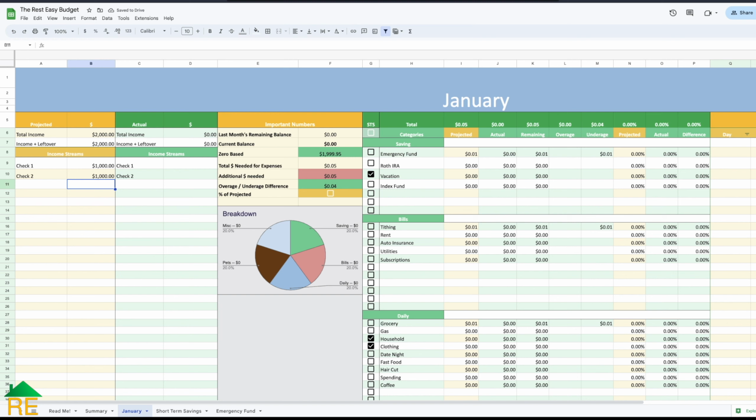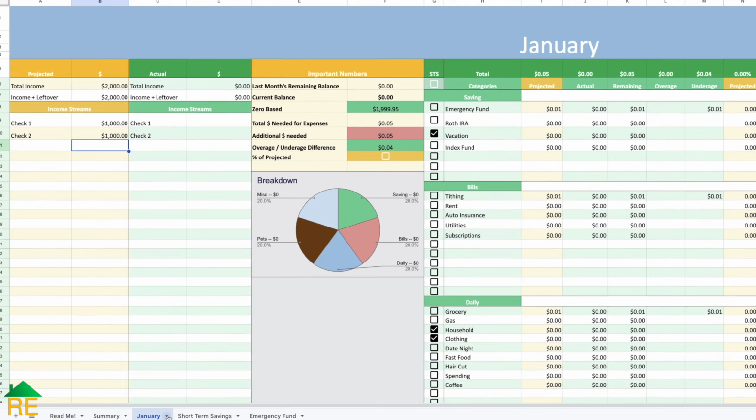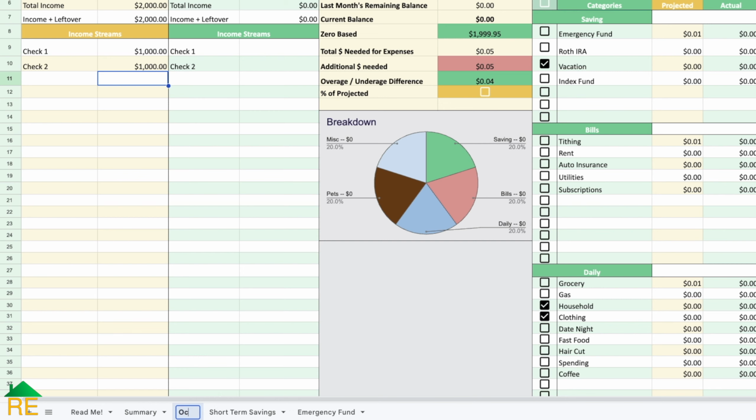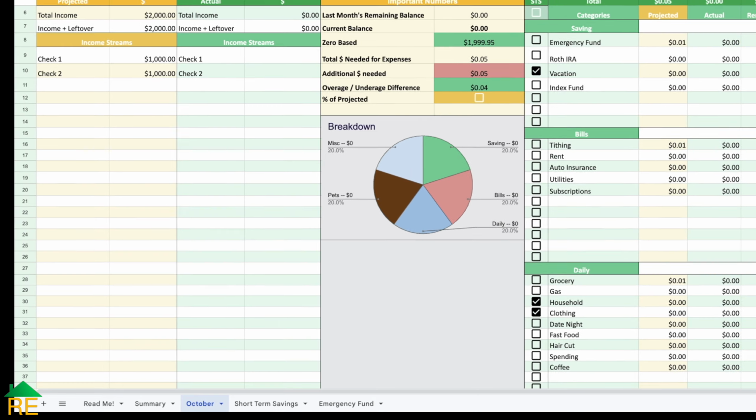Navigate to the sheet titled January. These monthly sheets are where you'll be spending most of your time. First, let's rename this sheet to the month that you'll be starting your budget. Click the little arrow next to the month name at the bottom of the budget. Then click Rename. It's important to use the full name of the month for this sheet. For example, if it's October, don't just put OCT. Write out October in full. This is so that the summary page, which we'll cover later, automatically updates from month to month.